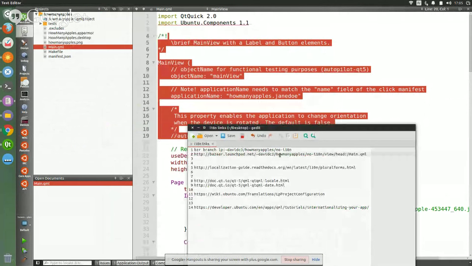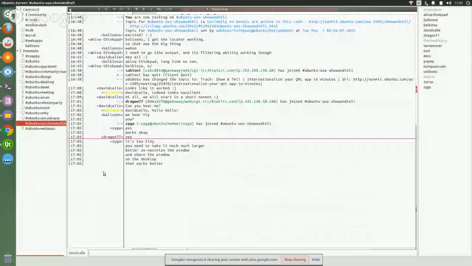Okay, so there is a Launchpad project called How Many Apples, which is the name of the app. Here you go.